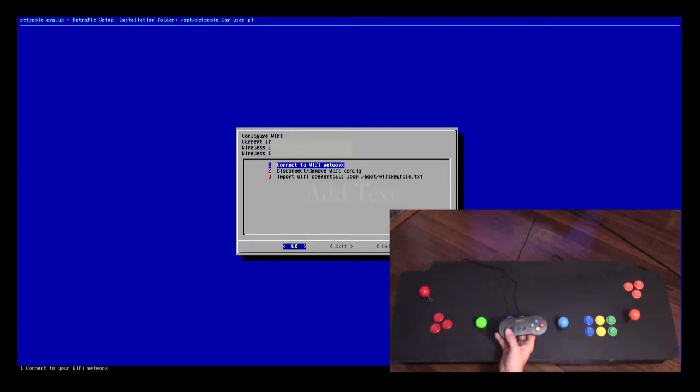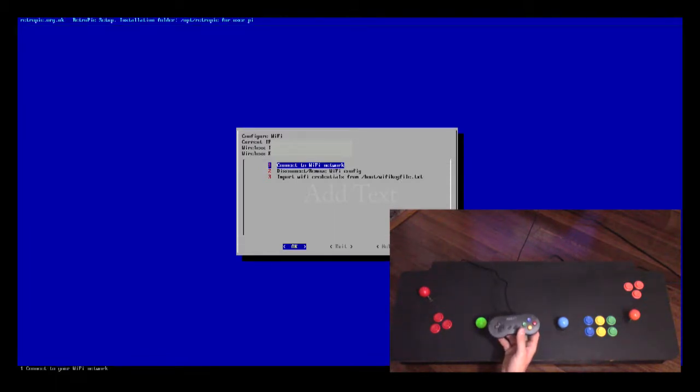And simply run through this screen here. It says connect to Wi-Fi network. And you'll type in your password. As you can see there, I'm already connected and I have an IP address. At this point, you want to write down that IP address because it's necessary for the next step. You can exit out of this screen by pushing over and then selecting the exit button.